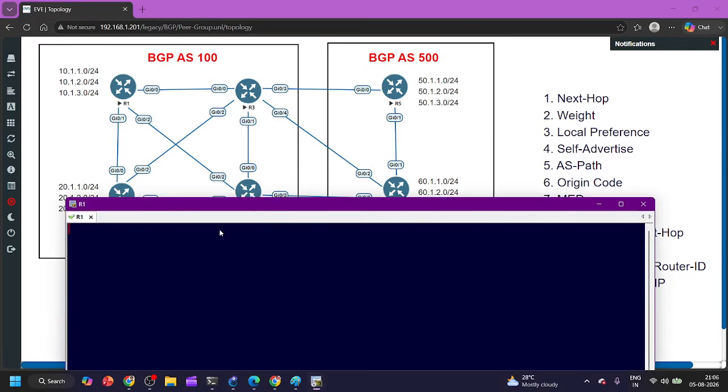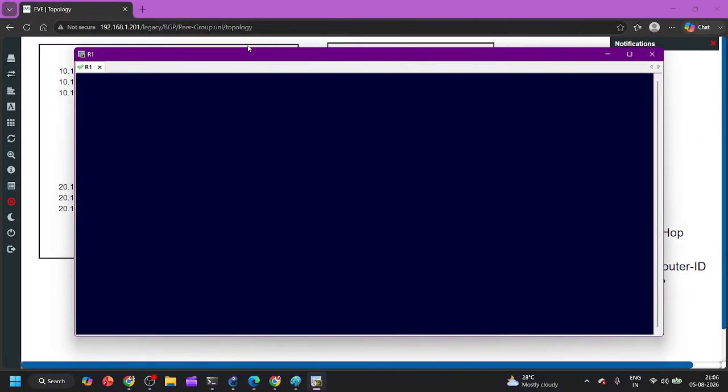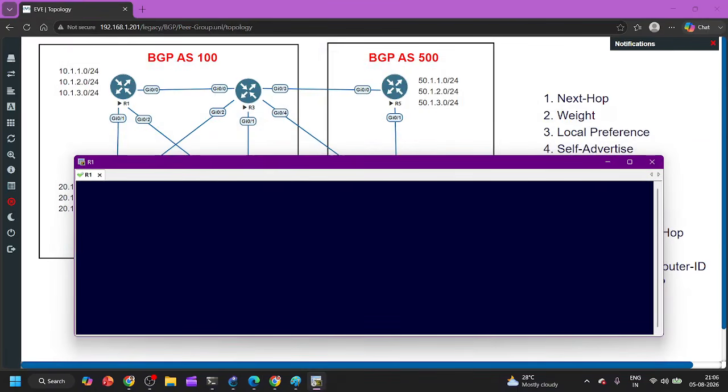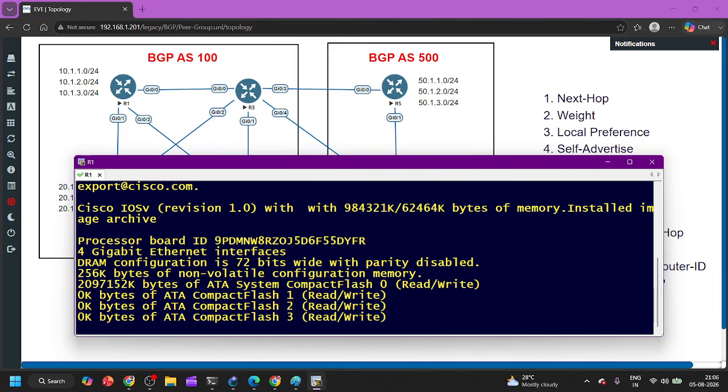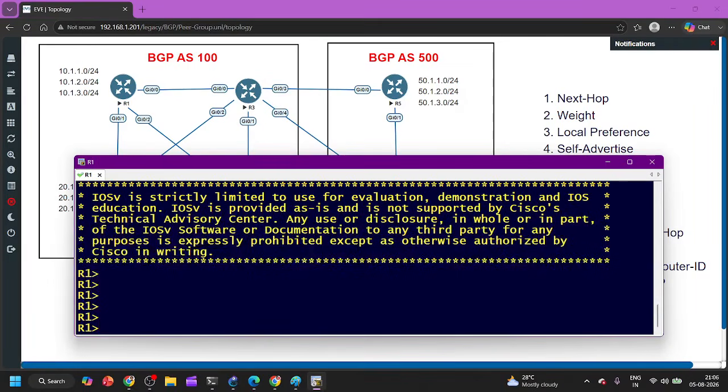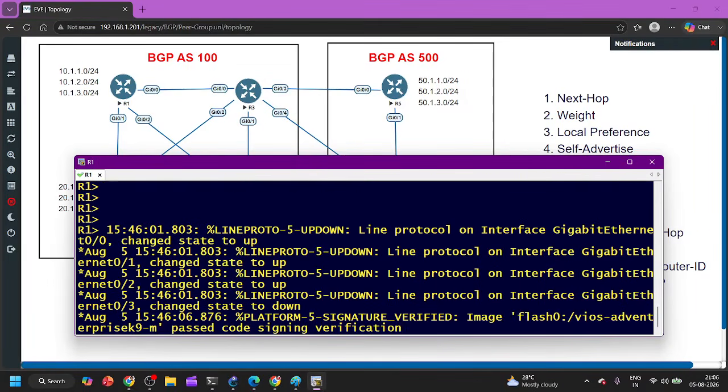First of all, let's verify the existing configuration. I'm expecting IP configuration and OSPF routing protocol. Yes, the configuration is there.